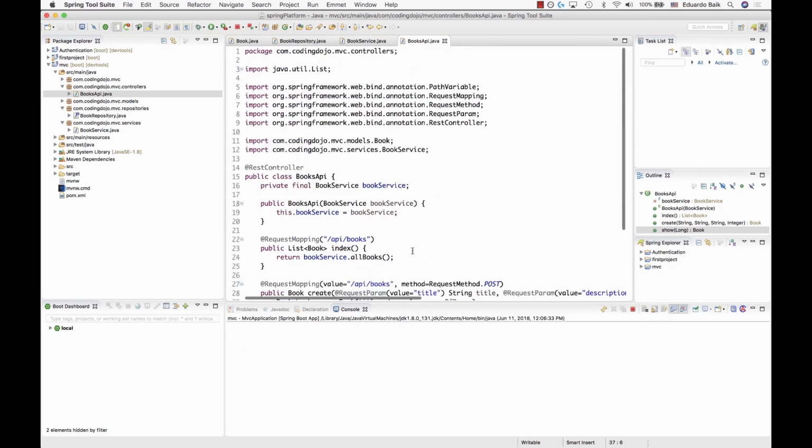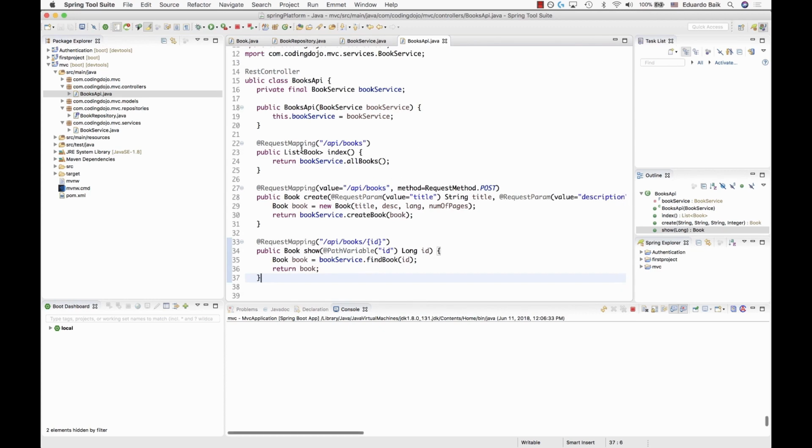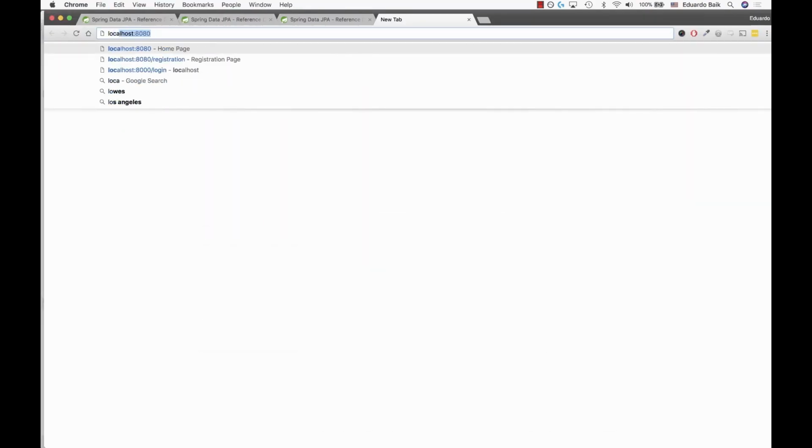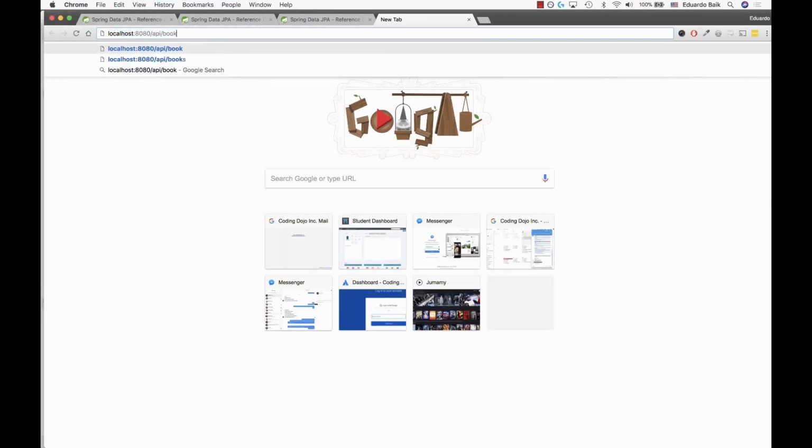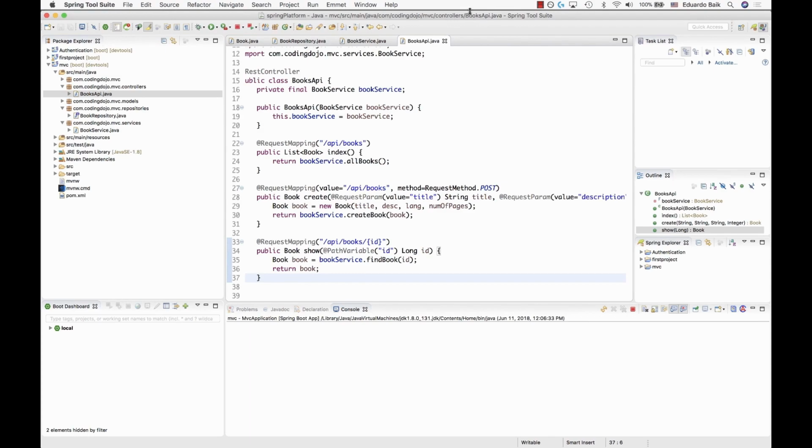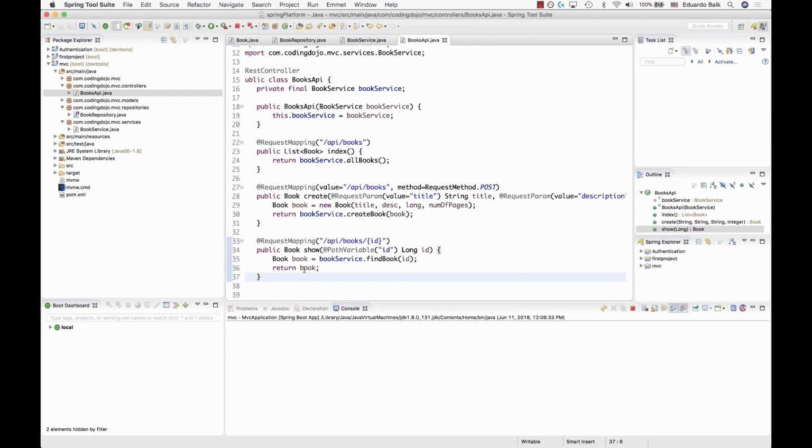Now, how are we gonna test this code? If this is an API, there's no front end or client side browser to access this code. So we're gonna use a program called Postman. If I go to my Chrome browser right now, actually, I could go to localhost:8080/api/books, and I get an empty array, which is fine. But instead of using the browser to make this request, I'm going to use Postman, which will allow me to send post requests as well and just see the information a little bit easier.